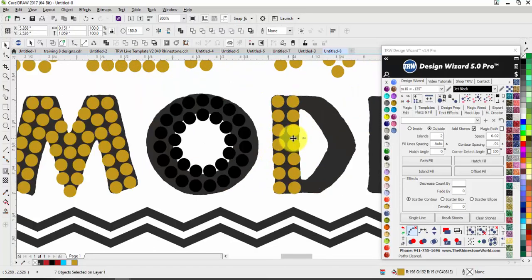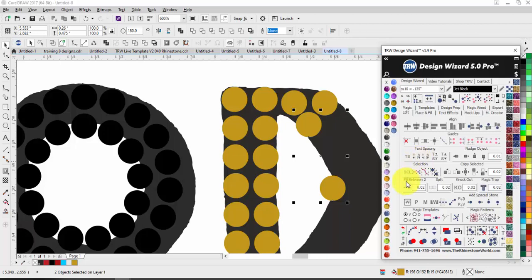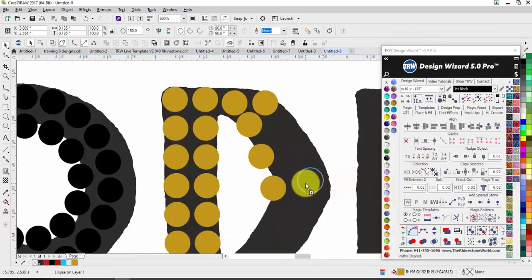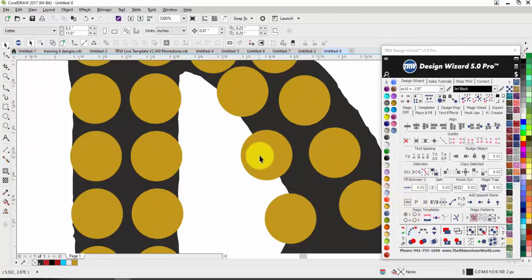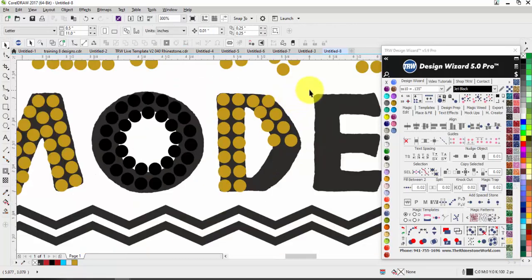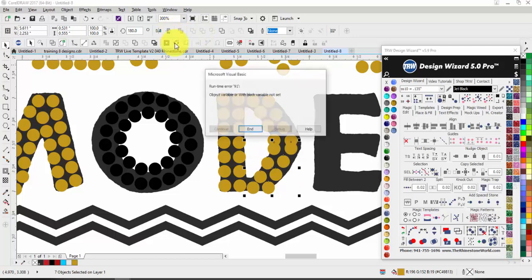Here we have our D, so we'll go ahead and finish this off. Just make a copy. See if we can get 2 rows. Yeah, I think we'll be good there. So I'll put 1 to here. And then we'll just manually nudge those ones up. Select this half. Flip it.